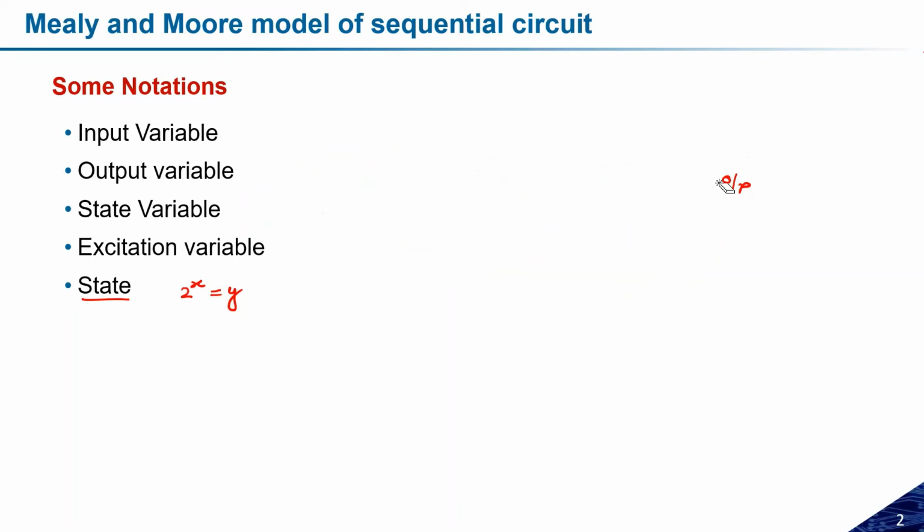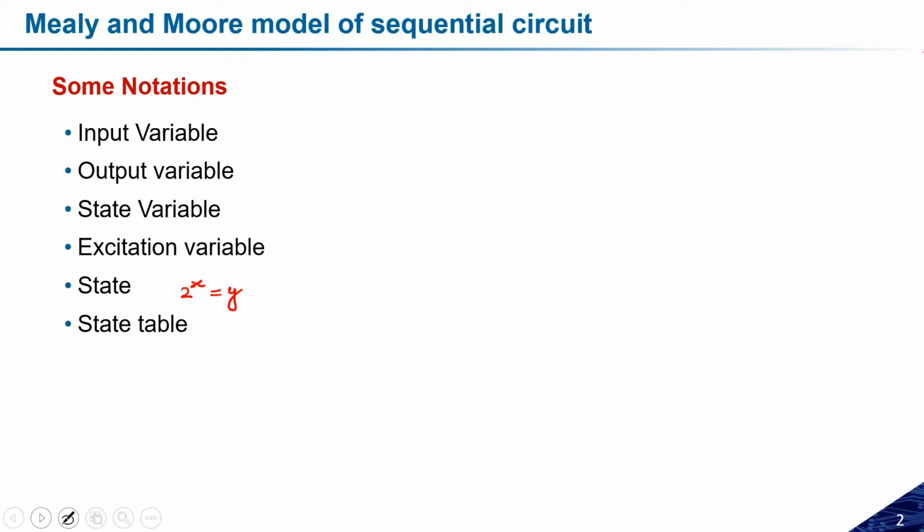Next, and very important, is the state table. What is this state table? The behavior of a sequential circuit is determined from the input, output, and the state of the flip-flops. Let me repeat it again. Whatever sequential circuit we are designing, its behavior is determined by the input of that circuit, the output of that circuit, and the state of the flip-flops. Whatever the state the flip-flops have stored, that is the present state, which needs to be considered in the next state. So this is the status of any of the flip-flops.